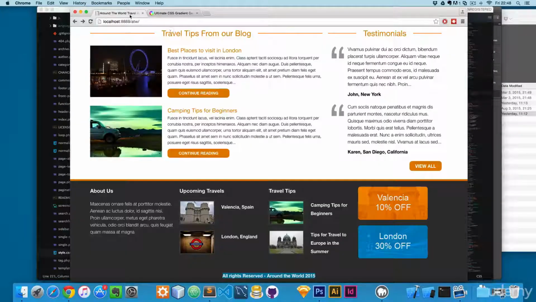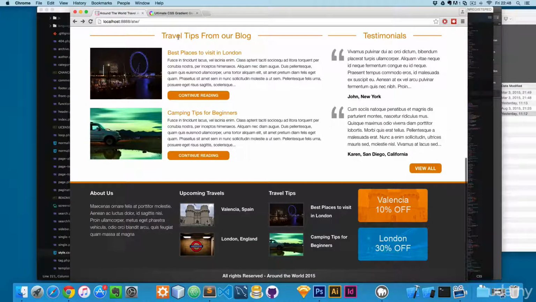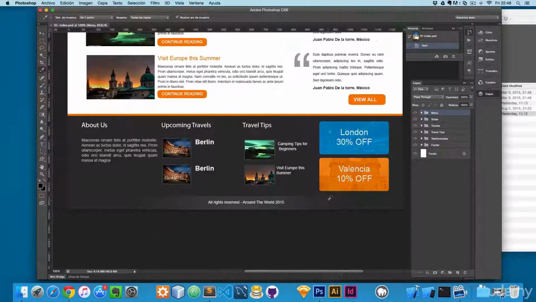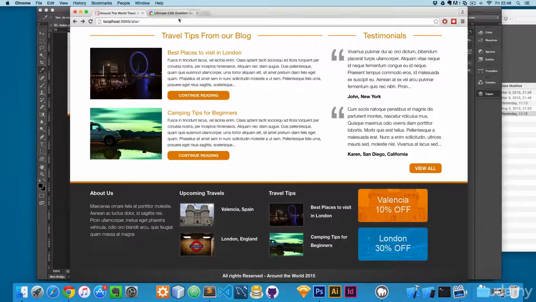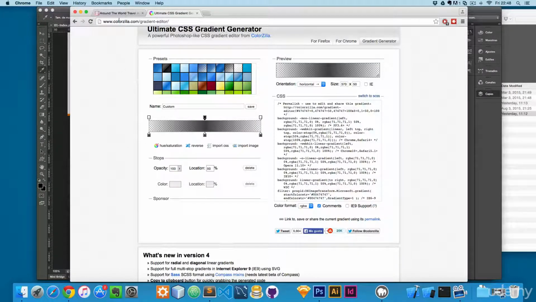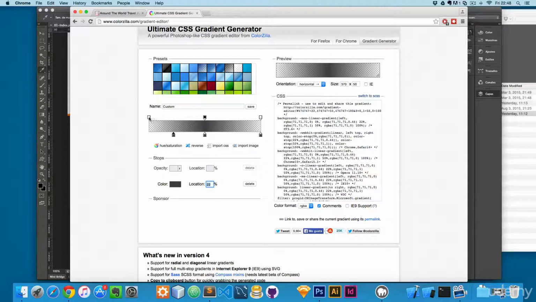So let's save and reload. Let's take a look. You can see that it's working and it's showing great, I think. For a first try, I think this is looking great. Almost like the one that we have here. If you wanna make this smaller, you only can move this a little bit more. Make them closer.